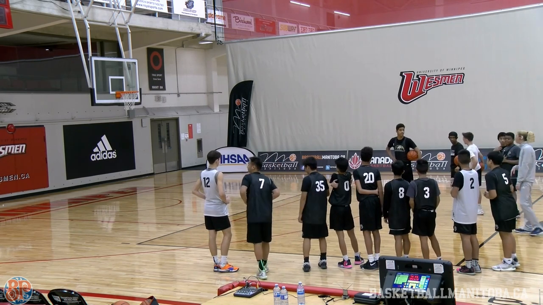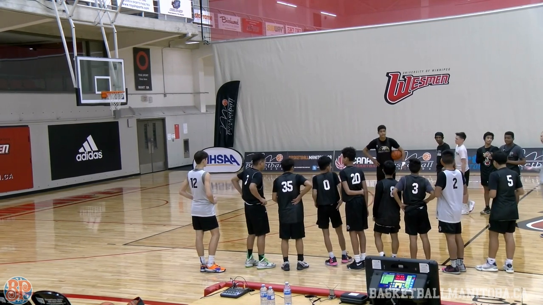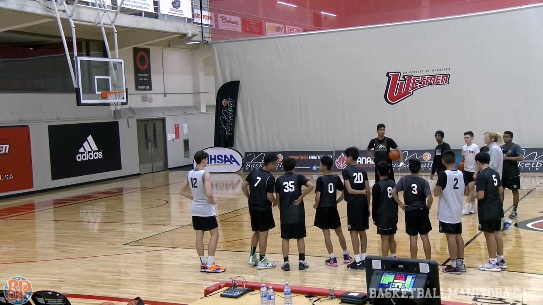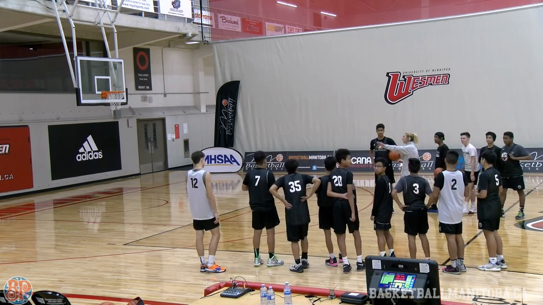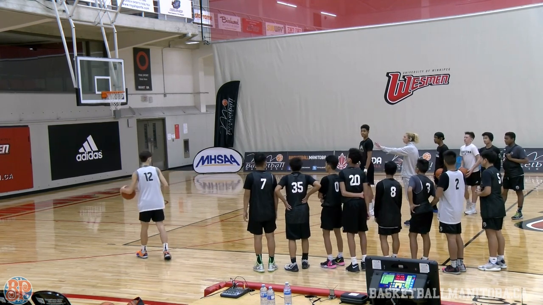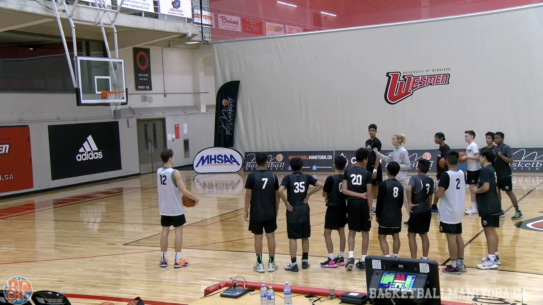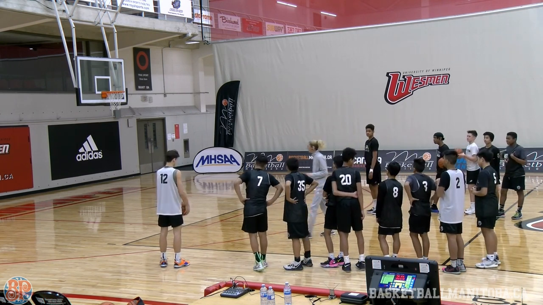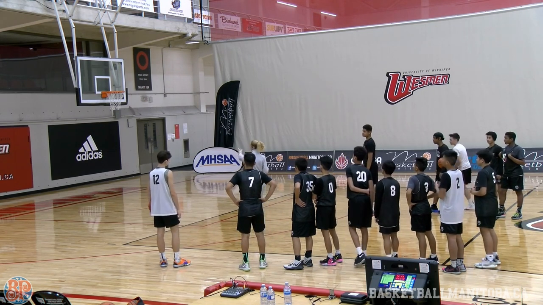All right. So this is the very basic. We call this string shooting. Okay. So this is our two-person string shooting drill. The ball starts up here, we're gonna pass to the wing. Go ahead, pass. Okay. You're gonna catch and look at the basket. Don't move. Okay. Starting off, you're gonna attack middle. So you're going to catch, look at the basket, and then attack hard to the middle like you're trying to get to the rim.